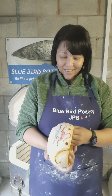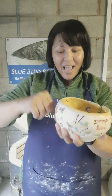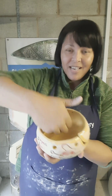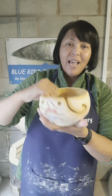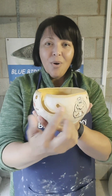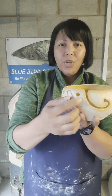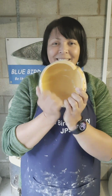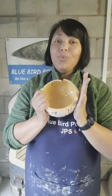Oh my gosh. So this is coil construction where I use the coil and smooth it in, shape it the way I want it to, because I want that curve inside where the ball of yarn is going to lay and roll in, and then you've got your little hole where it can come out. You can use these ones too. It's up to you. You put your needles or your crochet in there, or you can put it just inside. Yeah, this is stunning.